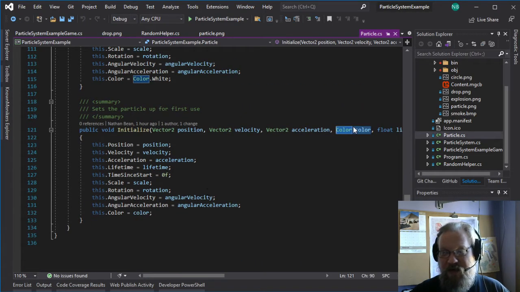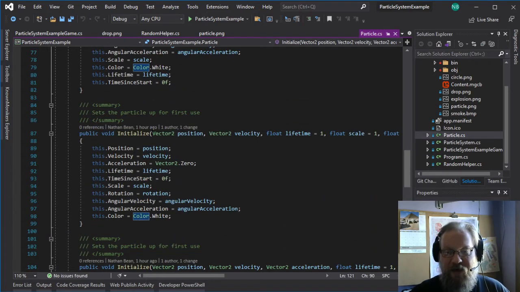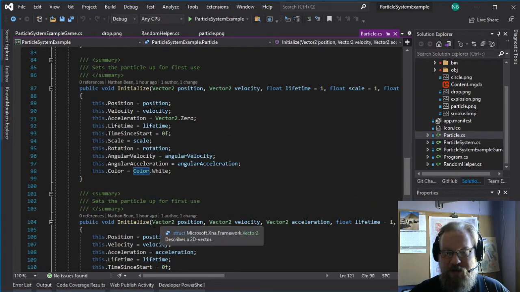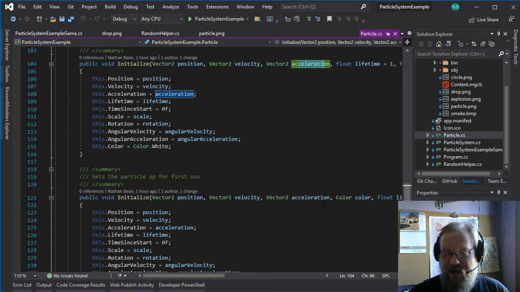Actually, no, color is not an enumeration. I'm pretty sure that's a struct. That is a struct. So structs we can't do that way. So we do have to provide a couple overloads to allow us some flexibility there. I have an overload that takes both the velocity and acceleration, and an overload that takes the velocity, acceleration, and color.